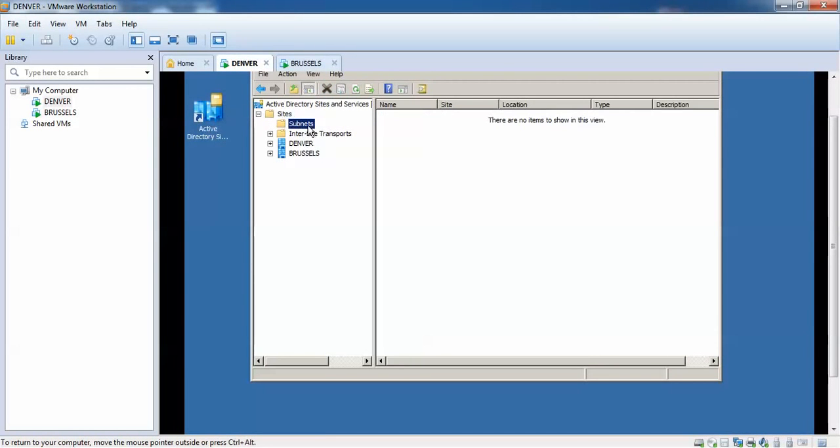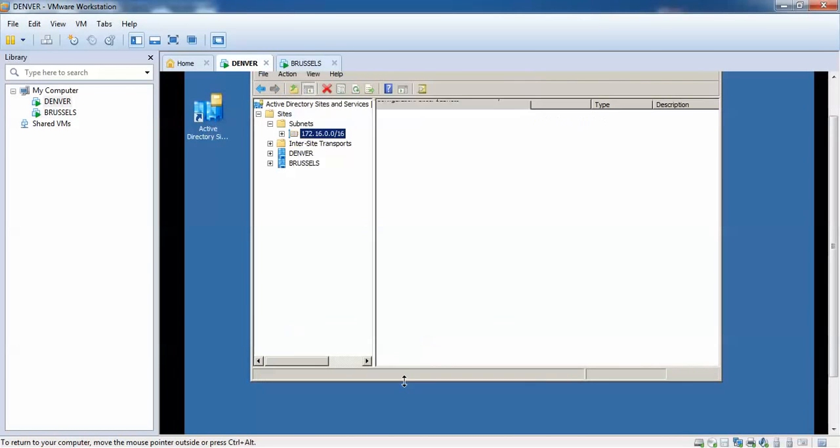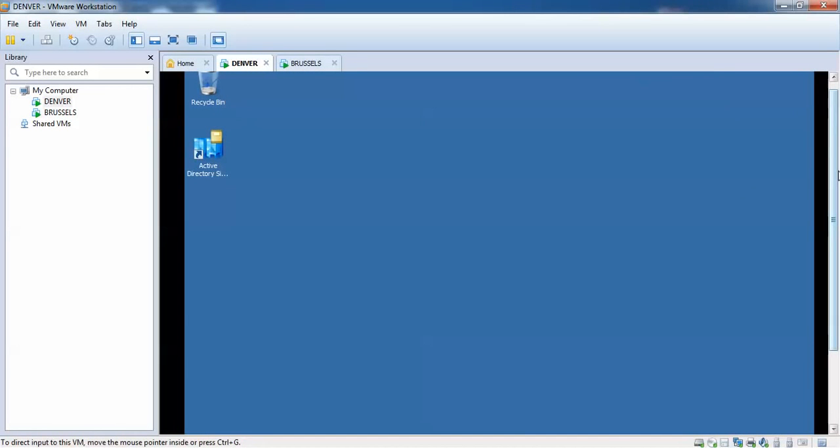So we're just gonna click on subnets, right click, new subnet, and here we enter 172.16.0.0/16, and then here we need to select which site it is for. So it's for Brussels, so we select Brussels and then click on OK. Good. So now we created a subnet for Brussels. Okay, good. So I can close it for a moment.